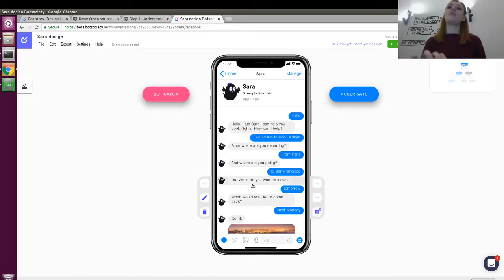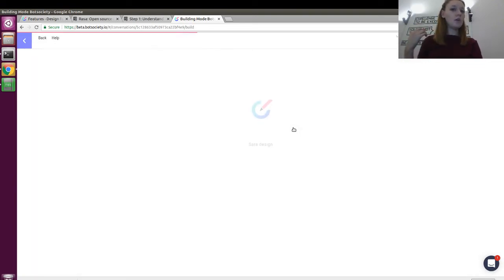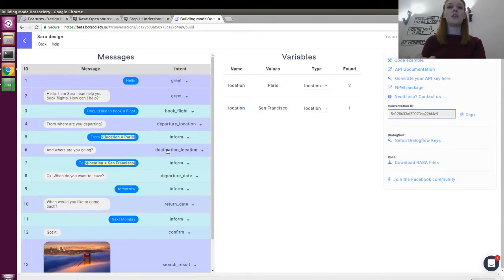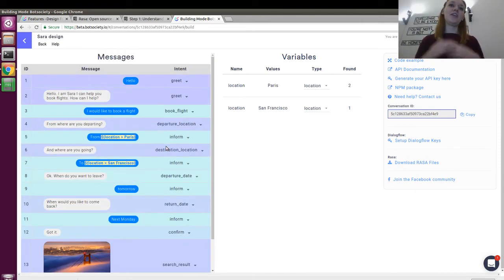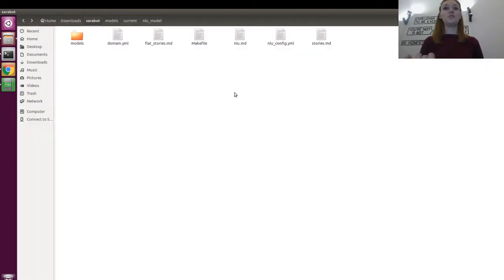And then once you are happy with the design, you can go ahead and use all these details to start labeling the data. Get at least the happy path working for you, or even have more details. And then once you have training data that is ready, you can simply download the files and use them to train the models immediately, or you can add more training examples and use that to improve your assistant. So in my opinion, from the developer's perspective, it's a really nice feature to have, and it just makes the development and the design of your assistant a lot easier.